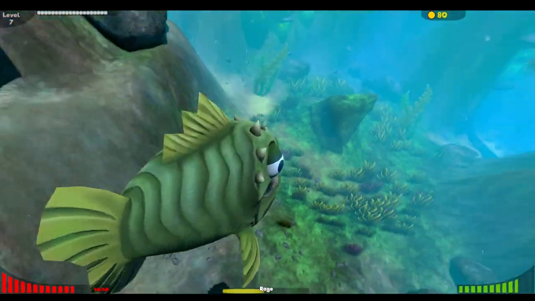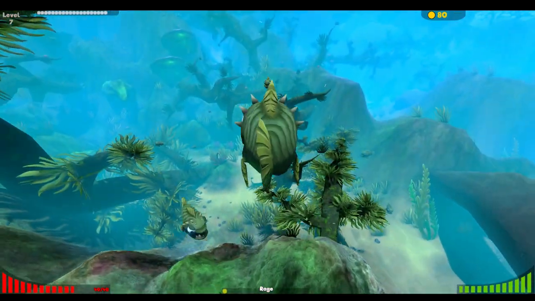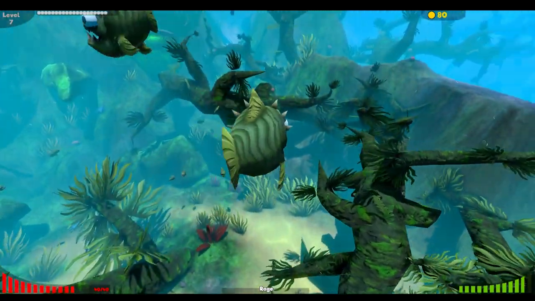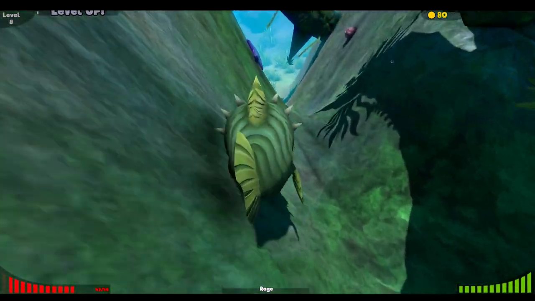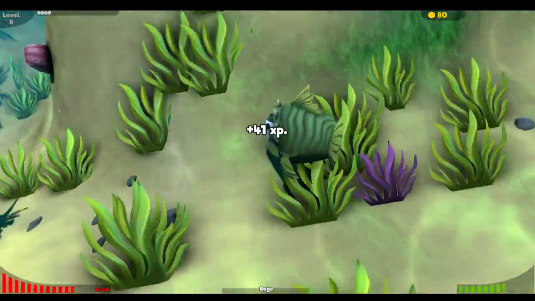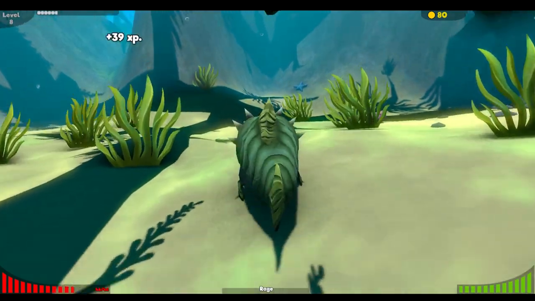Oh, I got one. I don't really like doing the whole feeding frenzy thing with a bunch of them, but it works good for taking down big guys. I think we're kind of winning the ecosystem down here. Let's see. How about we go down here? Yep, that'll work. Another level. Level 8. Wonder what max level is. 10? Kind of doubt it. But I do know the other fish have upgrades that we can use.